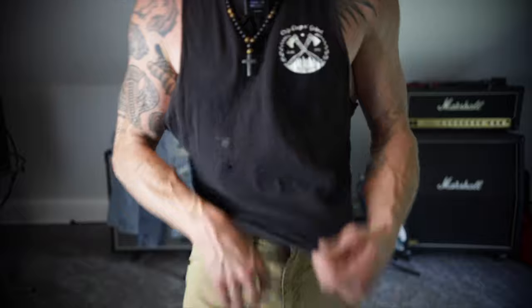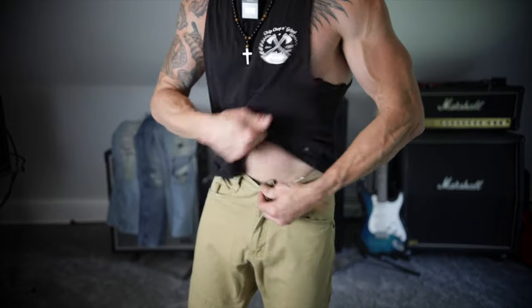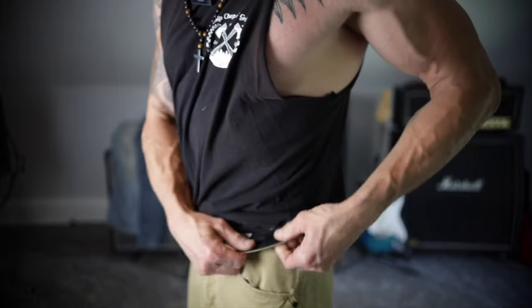Okay, next. All right, now this next pant is by Wrangler. It's the ATG line, which is all-terrain gear. Now it's a good work pant. They're very comfortable, they're functional, they got good pockets, and they fit well. They're a slim pant. It's not the like big bulky waist and crotch thing that you would expect from Wrangler. Now the waist is really comfortable. It has a very soft felt type of material here.